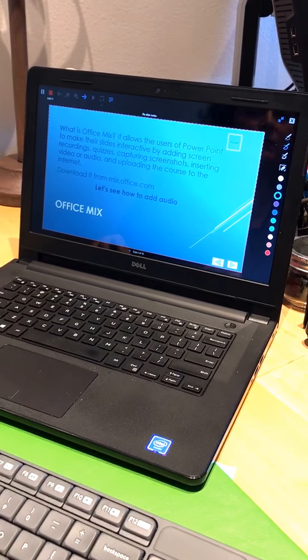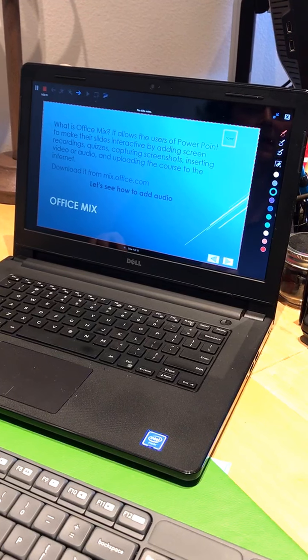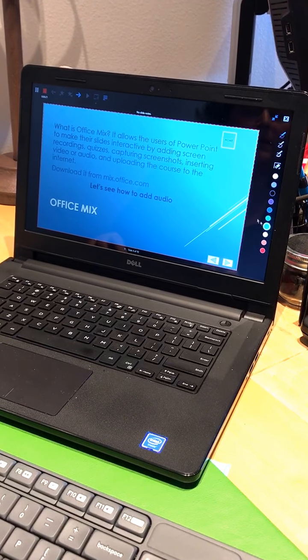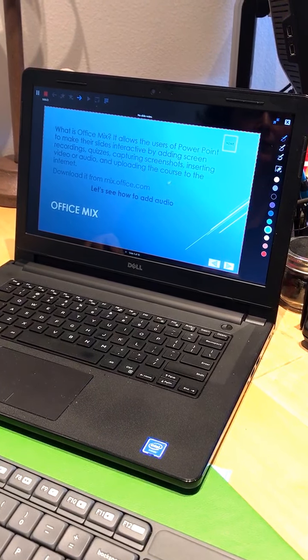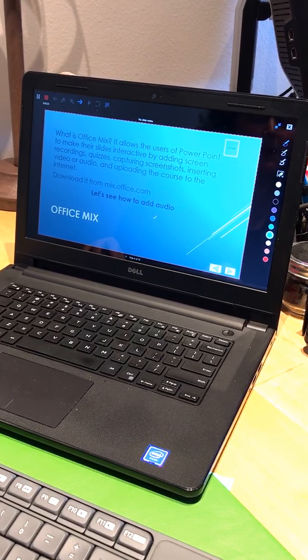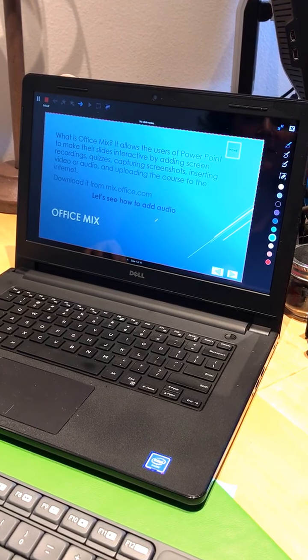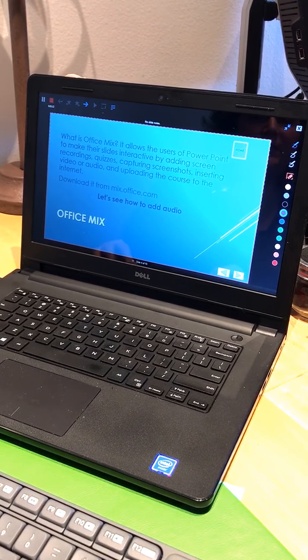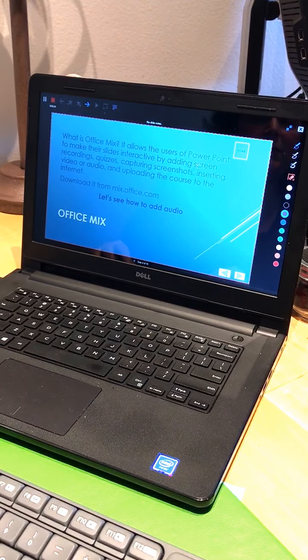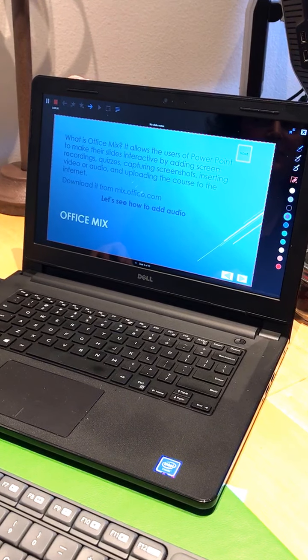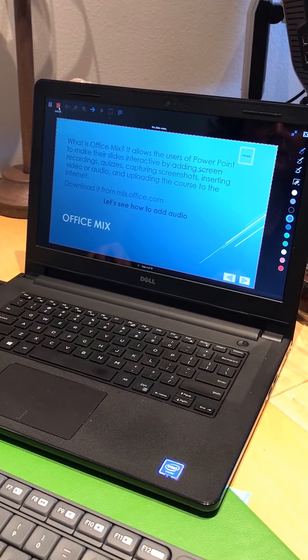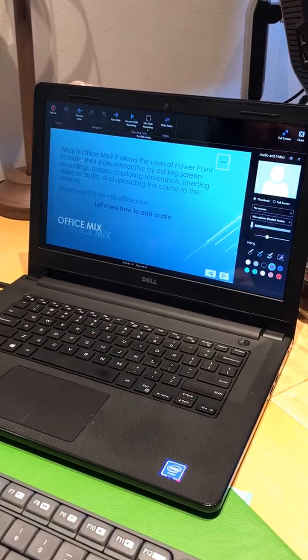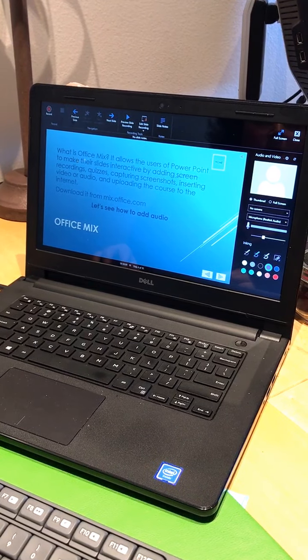You do have other tools over here where you can actually go and circle certain terms. I can't circle very well. I do have a brace on my right arm. You can erase those if you need to, but you could go in and underline. Of course, I can't do this very well. And then when you're done, you would just hit stop. That saves that into this slide and only this slide.